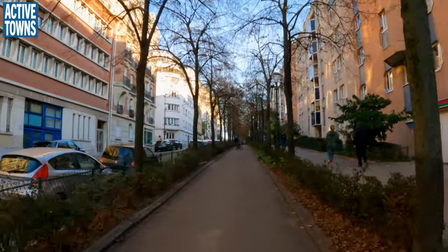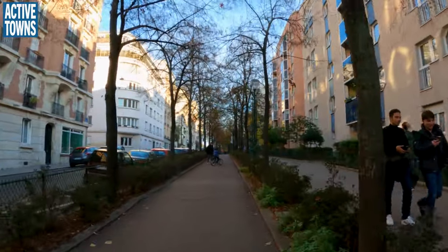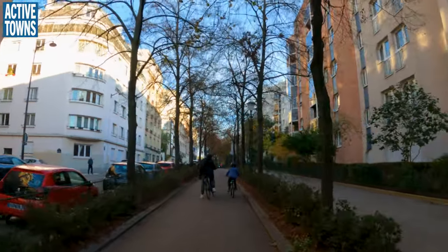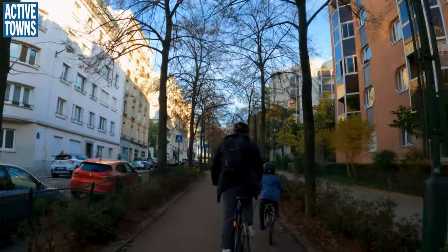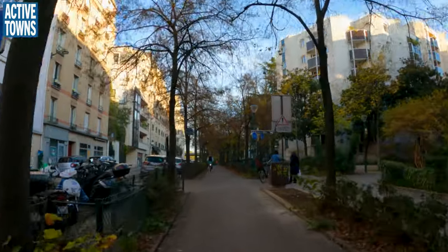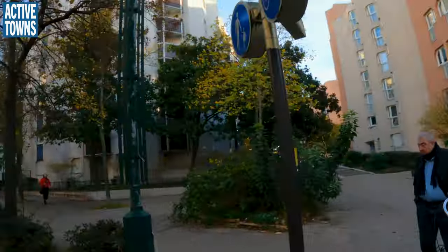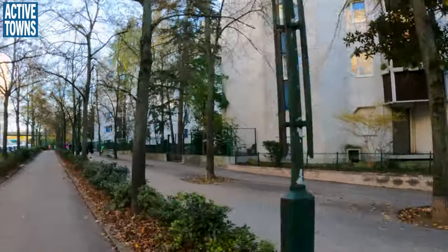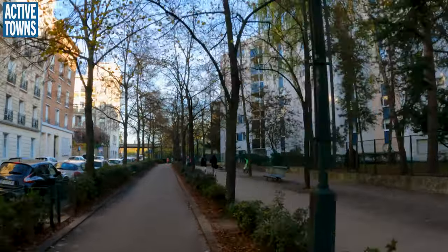I don't remember this portion of it back in 2015. This installation looks old enough to have been here, but I just don't remember it. I think I was always up on the actual facility. I did walk a lot here, so I may not have been on my bike up there. You can see where it is over there — it was elevated, and now it's back at ground level.